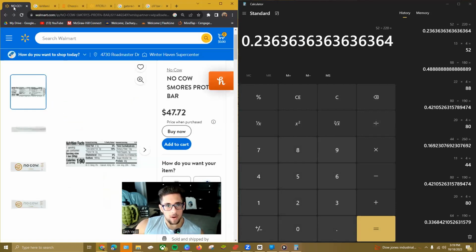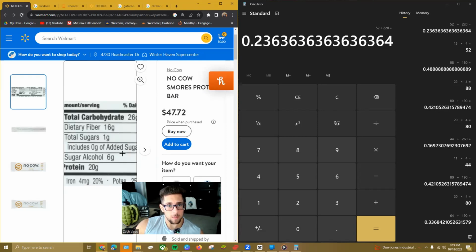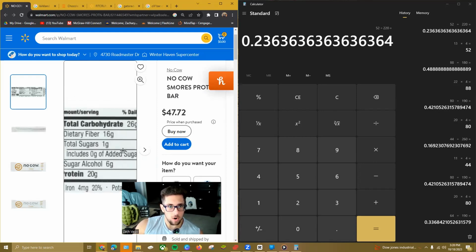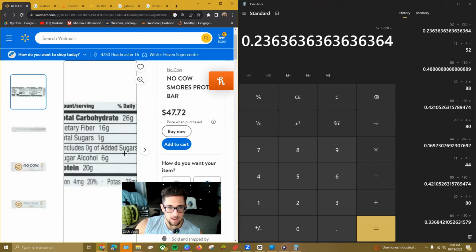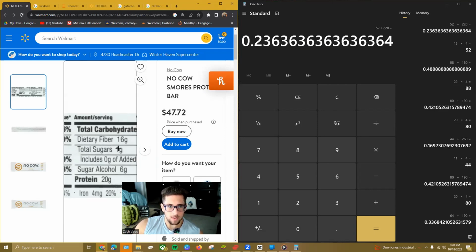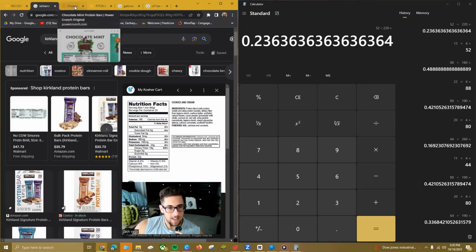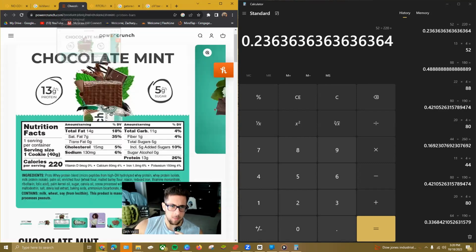So it's different if you were comparing either the No Cow protein bar or the Kirkland protein bar, because sure, it has more carbs than protein, but the majority of those carbs are fiber. So you could subtract it, get a net carb difference, and it doesn't really account for more calories from protein since the fiber will subtract from total carbs. So look, 24 grams, but 16 of them are fiber. That's where you can look at the fiber in addition to the carbs to make a net in your head and then compare it to just the protein number if you're not trying to count calories. So the carbs alone are almost more than the protein, without fiber.